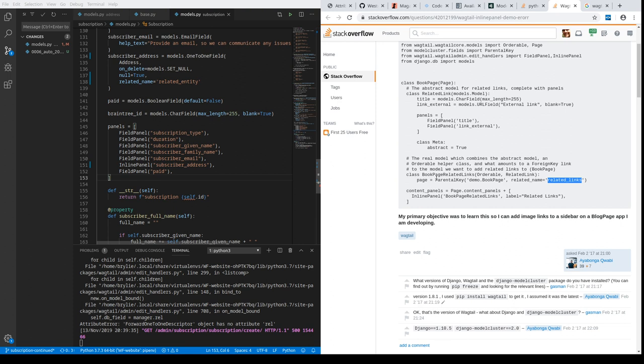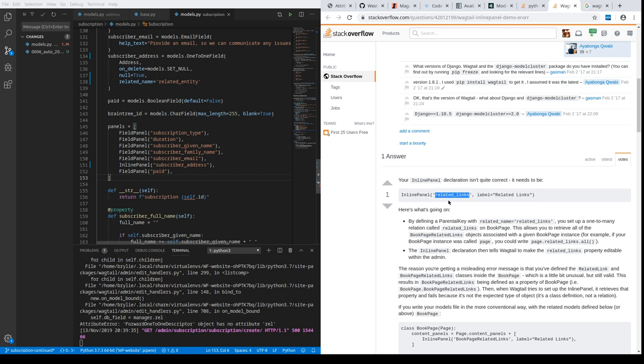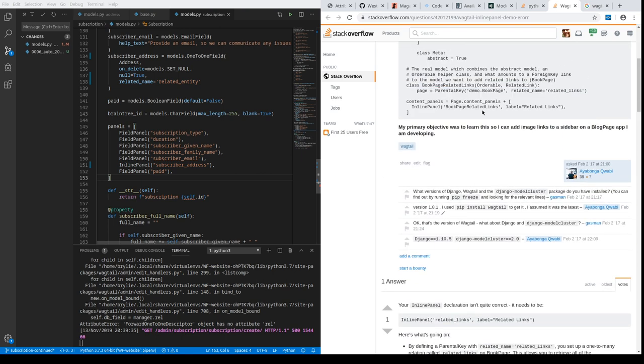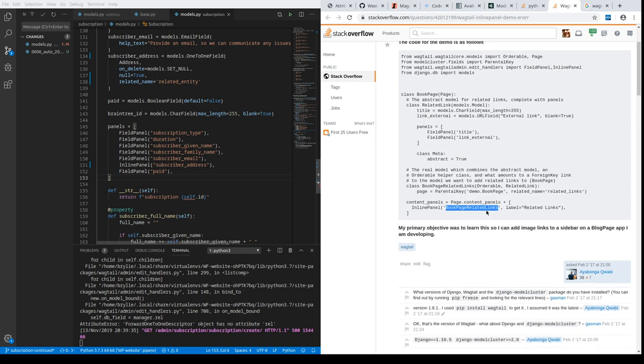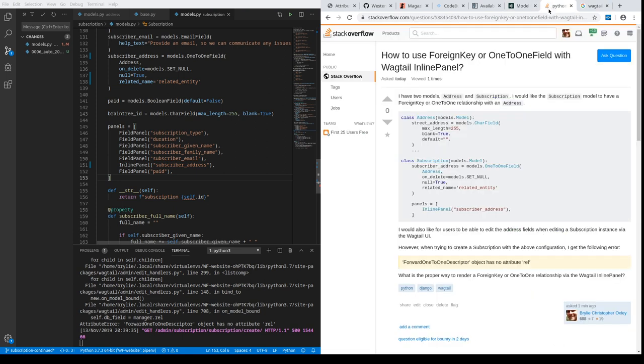This relies on this intermediary table and a foreign key, where they're not using the related name, they're using the table name. And I'm also not inheriting from the page model, so it could be a deal breaker all the way around. Did I mention that in my models here? So that's clear. I don't want to use the Wagtail page model. There should be a conventional way of doing this.